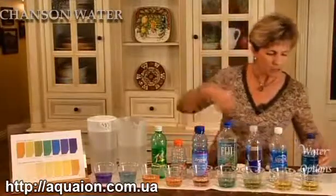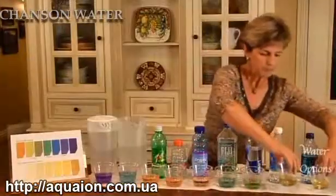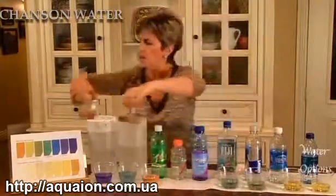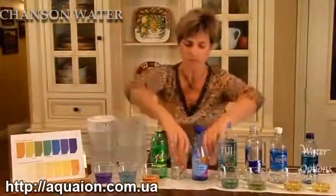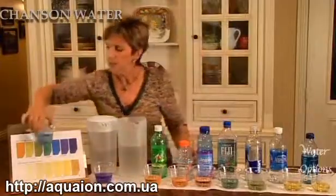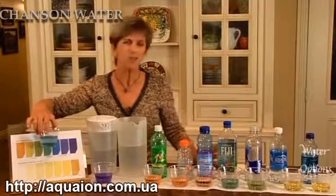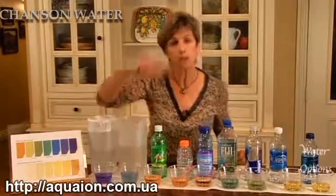Let's take a look. Dasani and Aquafina, you can see, are pretty acidic — definitely lower than pH neutral. Smart water tends to be a little bit more alkaline, pH neutral just about. These sports drinks, however, are quite orange and really, really acidic. So not only do you have lactic acid buildup when you're exercising, but you're pouring very acidic drinks into that, which just adds to the acidic buildup in the body. This one is the tap water — pH neutral. Remember that tap water is EPA controlled; it has to be pH neutral. However, there's chlorine and chloramines added to disinfect it, and there's also lead and arsenic — a lot of minor contaminants in tap water that make it not necessarily desirable for long-term drinking.